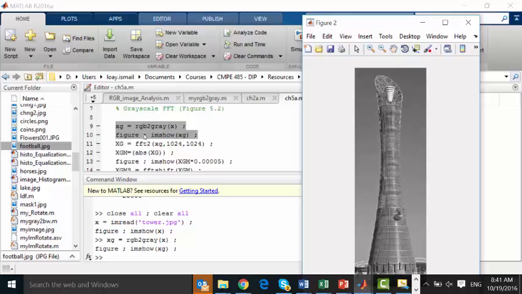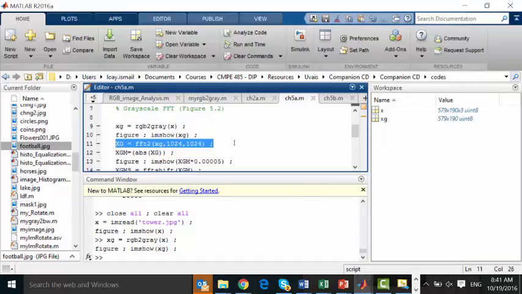Then after that, we will apply, as you can see from here, this is the function that we have, xg. This is the result of the transform. This is the function that we use, which is the FFT2. Okay? This is the original signal that we have, which is the image. And here 1024, 1024: here I can expand the size of the resulting matrix. I can specify it here. If I don't put 1024, 1024, what will be the size of the xg? It will be the size of the small xg, which is 579 by 190. Okay? Fine. Now let's look at what will happen here.